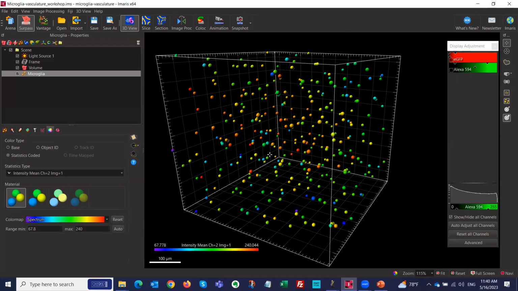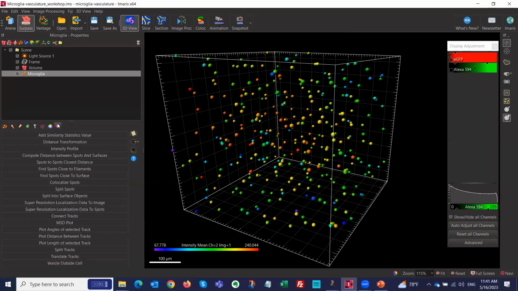The difference is the classification. You tell the software, okay, from here to here you're green, from here to here you're blue, from here to here you're red. Here it just takes the minimum and the maximum and places a heat map overlay between those. And then lastly, we have the MATLAB extensions.